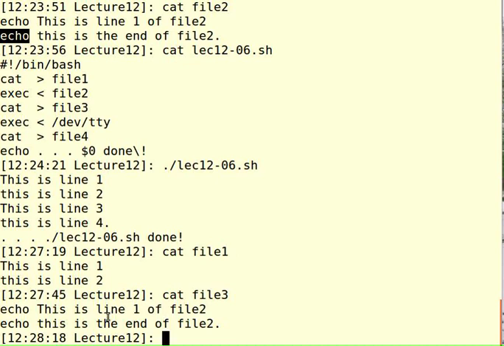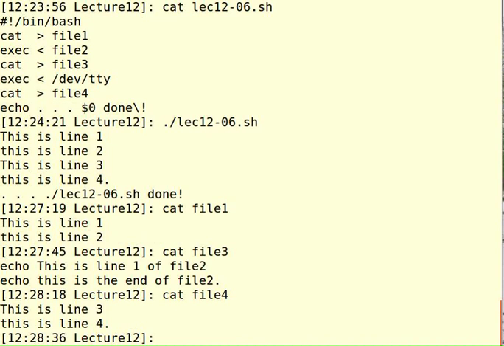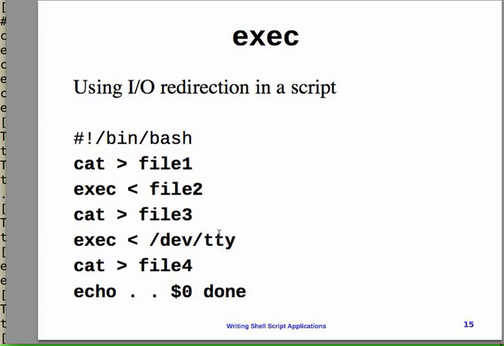And you can change this around, try different things. You don't have to use the echo. Take the echo out if it's confusing and try it that way. And then finally, file 4 should have these last 2 lines. And lo and behold, that's what it has. Okay, so this is one of those things where you might want to take a look at this script a few times, change things around, maybe put in echo messages right here so that you can print helpful hints to the user of this script.